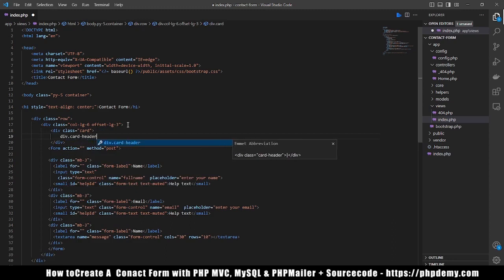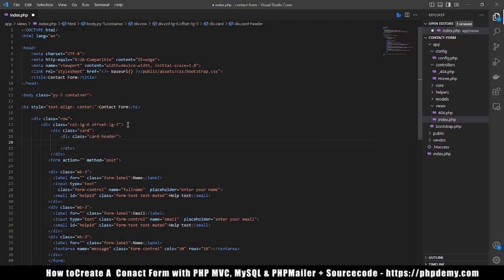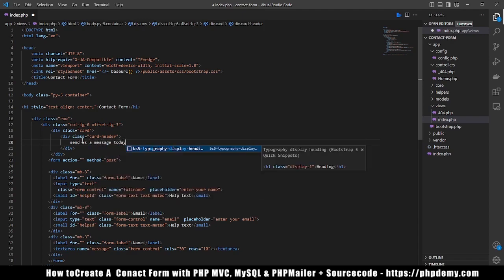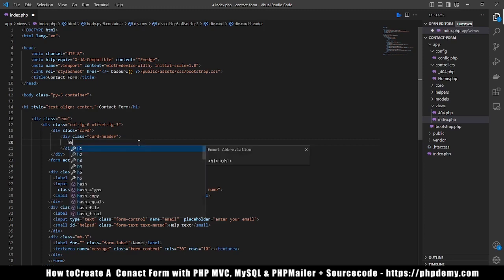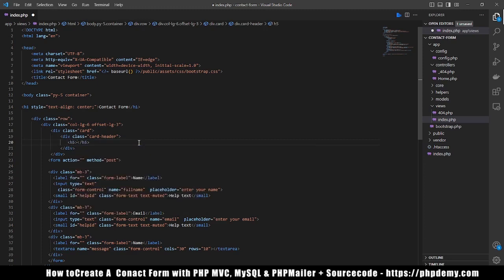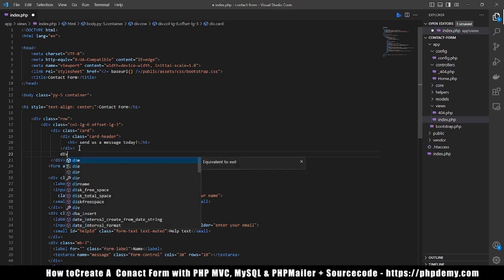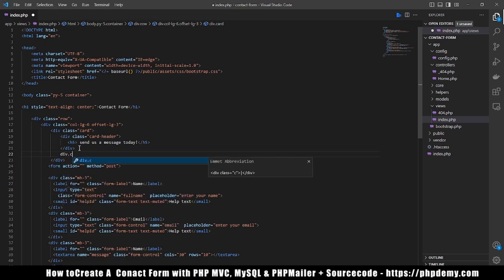Inside of the card header we can now say, let's say, send us a message today. Okay, let's put this in H5, and then down here we have the body. So we have a card body.